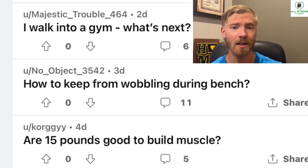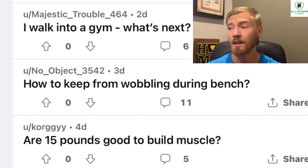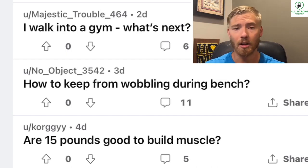Start there on that machine. Maybe that's all you do for that day. But you're going to start going in, you're going to come back to that machine, start looking at more machines. You might start getting the confidence to ask people how to do stuff. You might start looking online for other information on how to use the machines.